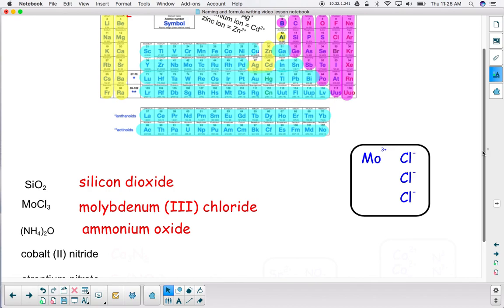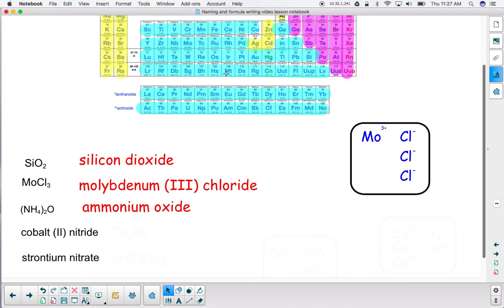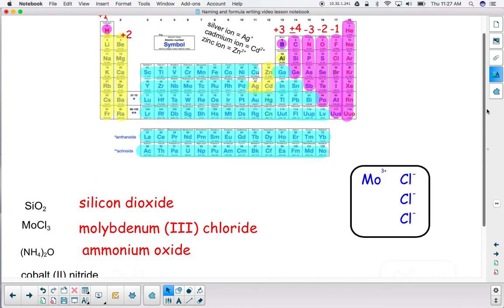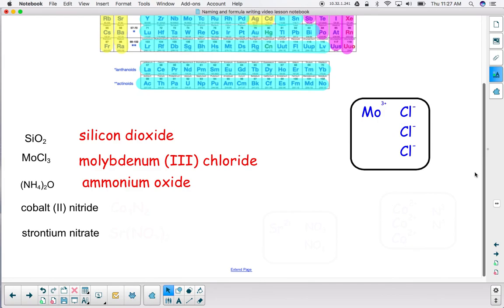Now we're going to try going the other direction, from name to chemical formula. My first one is cobalt nitride. Here's cobalt. It's in the blue region, and you'll notice that because of that, it got a Roman numeral 2, because we wouldn't have any other way of knowing the charge on the cobalt. And also notice that the word nitride ends in IDE, and that means that we need to pull nitrogen from the periodic table and give it the charge indicated by its column. So we're going to be working with an N3-.